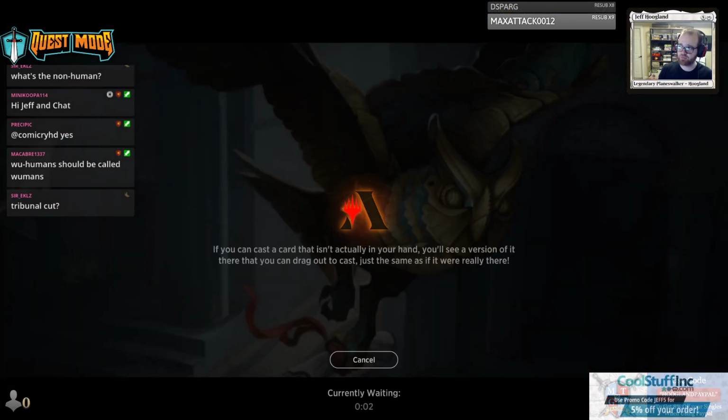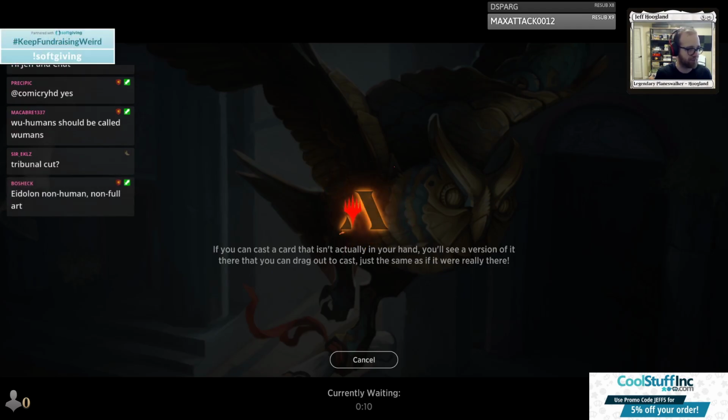I think I like Tribunal as a generic answer. There aren't nearly as many Brazen Borrowers and 3-mana Tefris in this format, so cards like Conclave Tribunal and Banishing Light are a lot better here than they are in Standard.